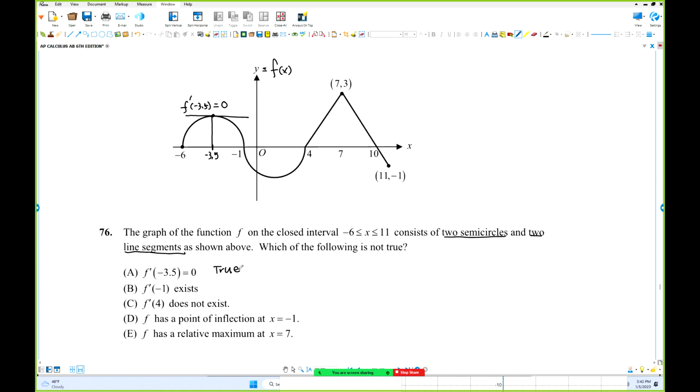The second one is the slope of the tangent at x equals negative 1. Does the derivative exist there? How to think? It is going to be a vertical tangent line, isn't it? Because this looks like this way, the whole circle, at this point the tangent line is about a vertical line. Are you okay with this? This radius is horizontal and the tangent is vertical, so they are perpendicular. So this tangent line is a vertical line.